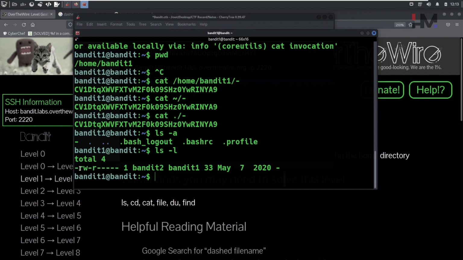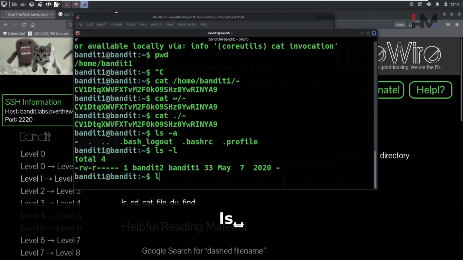At present we don't want to know about all these things, so the only thing you need to consider is the first one. The first one represents the type of file. When there is nothing, I mean a dash is there, it represents a normal file. And if there is some d or something like that, it represents a directory.